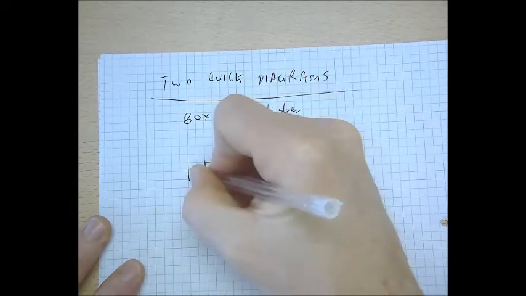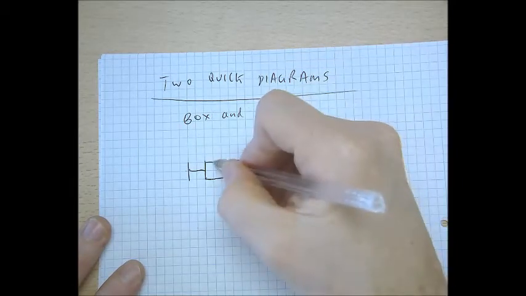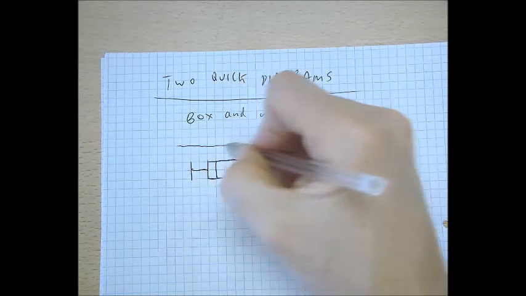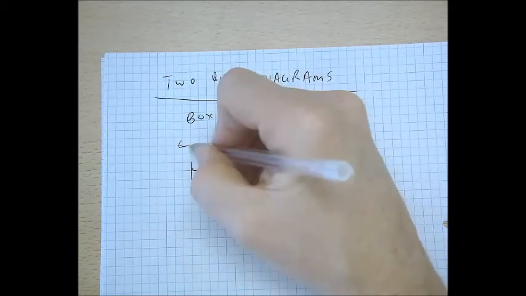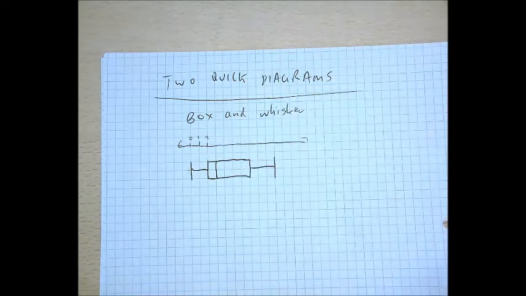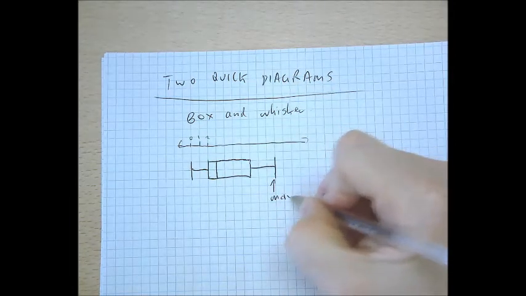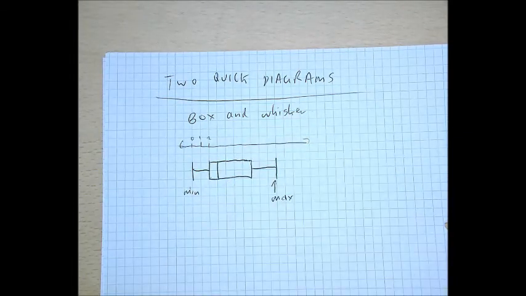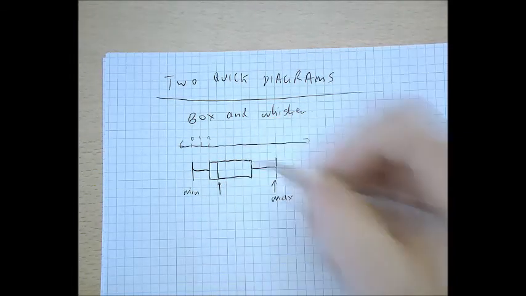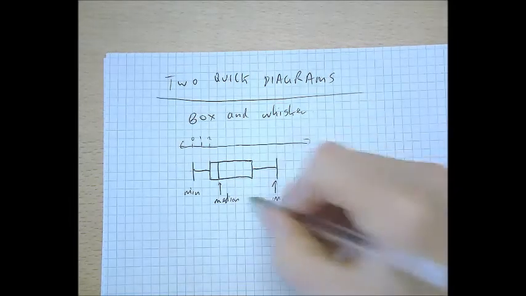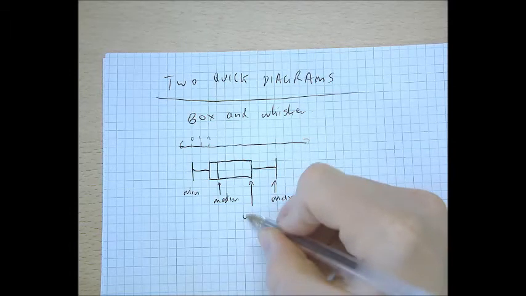These things I'm drawing now, they're called the whiskers. This thing is obviously called the box. It has a scale, like you always draw it underneath the number line. Doesn't matter where the numbers are. And this fella here is the maximum in the set of data. This fella here is the minimum, so that's a 0. This fella here is called the median. And this fella here is a technical thing you haven't learnt before.